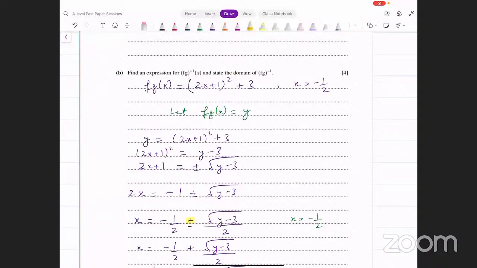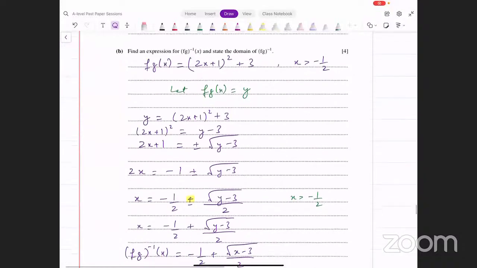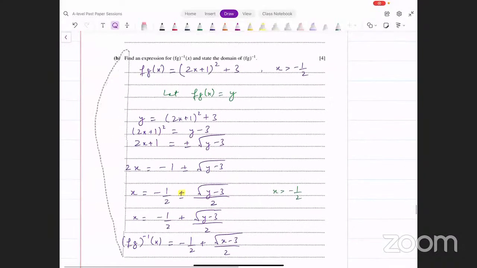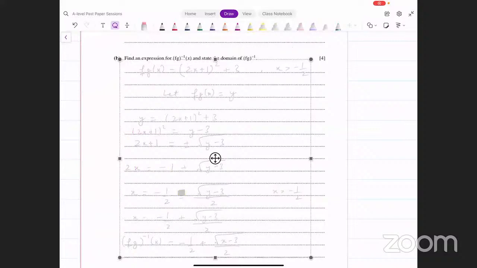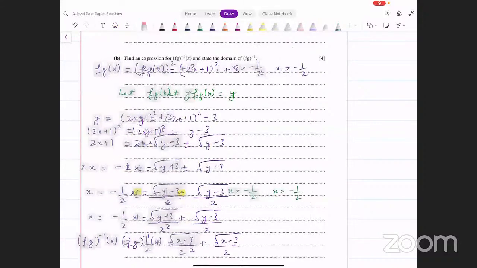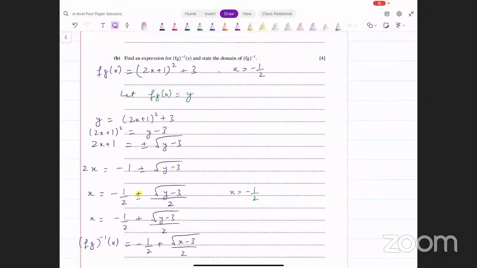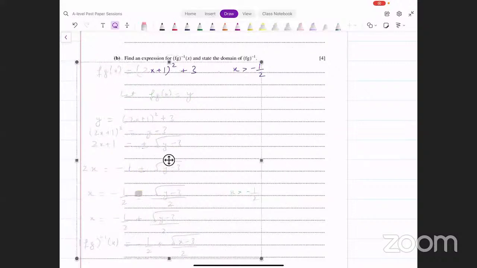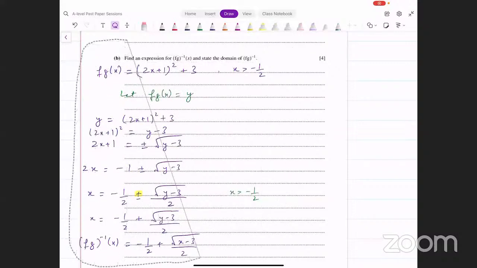Remember, what's the relationship between domain and range of a function and its inverse? What's the relationship between domain of the original function and the domain of the inverse function, and similarly for the ranges? क्या relationship होता है? Let's write that down here. I'm just trying to make some space.